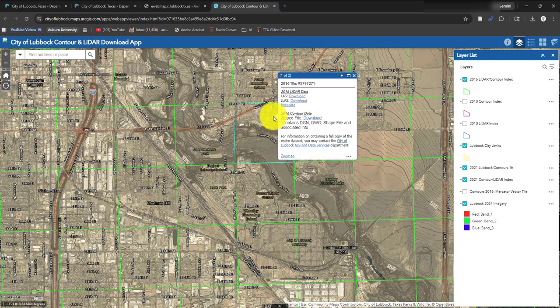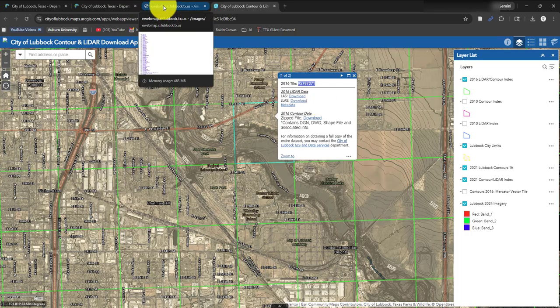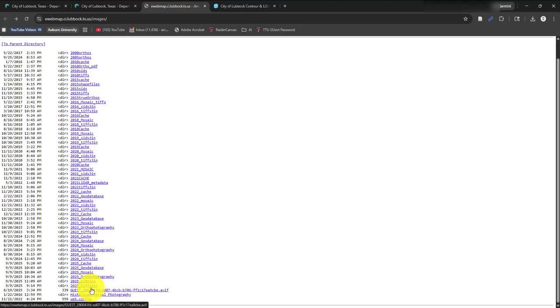So you should click on this and it would provide you with the tile number. You should copy this tile number. Of course, you can take a note, and I suggest that you take notes of what tiles you might or might not need. And then you go over there, you go to whichever year you want to.